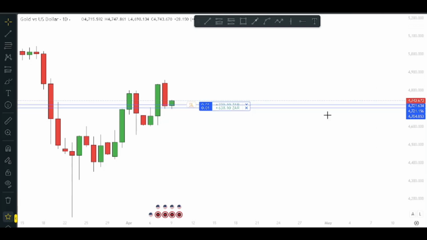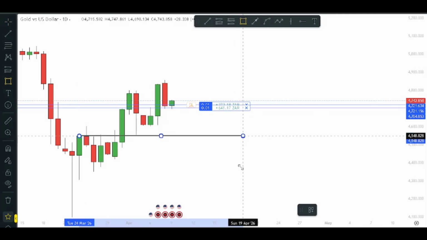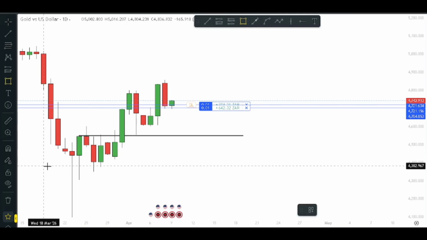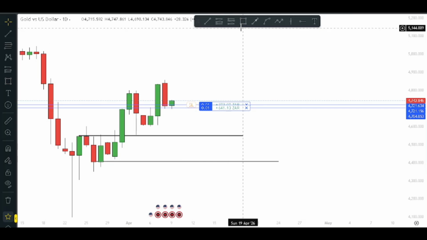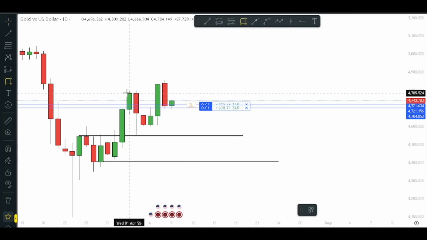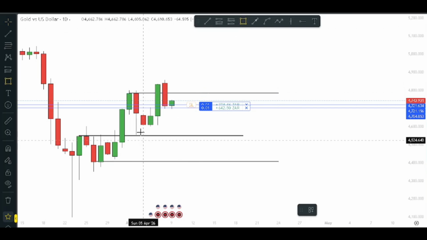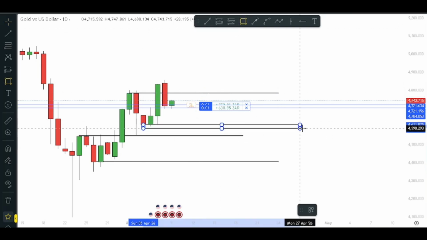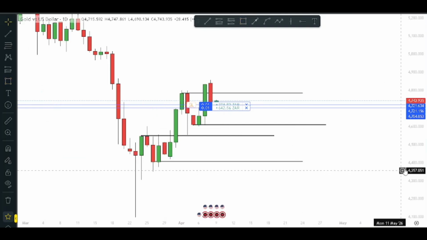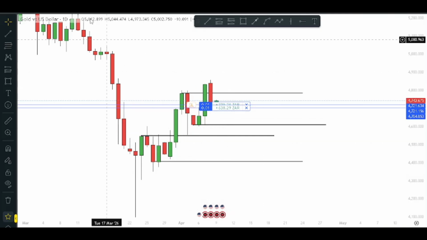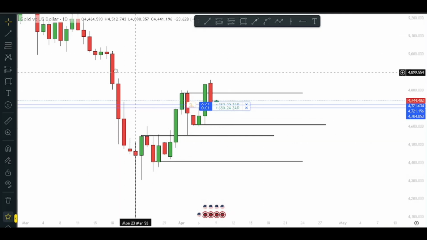What is the market doing right now? So it created a high, right, and it created a low. Okay, so it created a high and a low, then it pushed up, created another high, then it created a lower high. So this actually indicates to us that the market is buying. It's in an uptrend because as you can see it's going up. So I looked at that in the daily time frame.